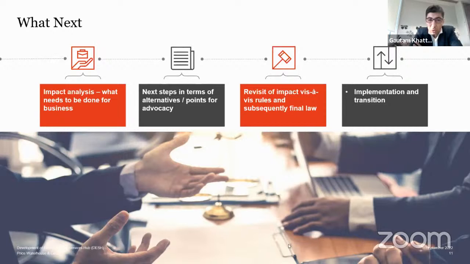There will no doubt be open points, and one of the outcomes of the impact assessment would be to identify open items which can be taken to the government. The government is listening, and therefore there will be opportunities to put your point across when the rules come out, so you should be ready with the constraints and challenges. And once the bill becomes an act and the rules are final, you may want to revisit the impact and put an implementation plan together. So these are the four steps which we believe companies could consider.